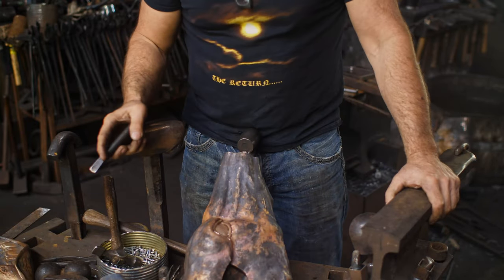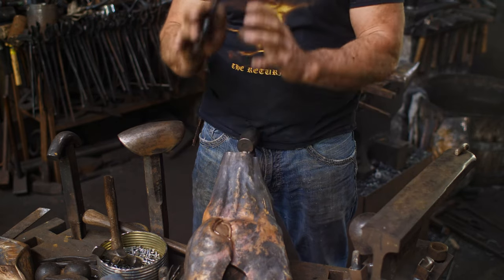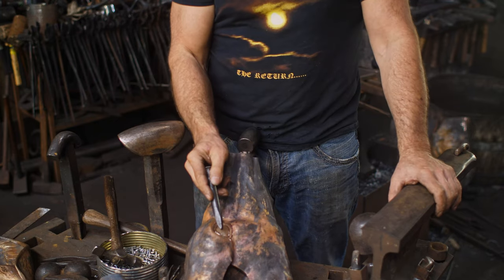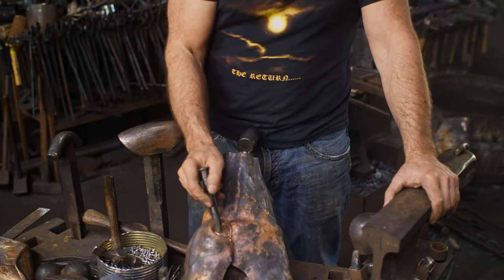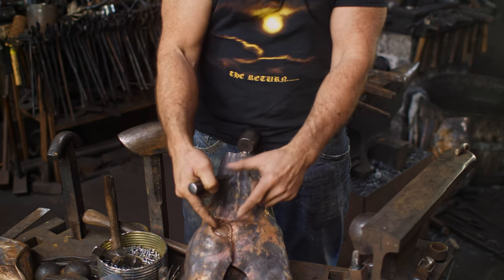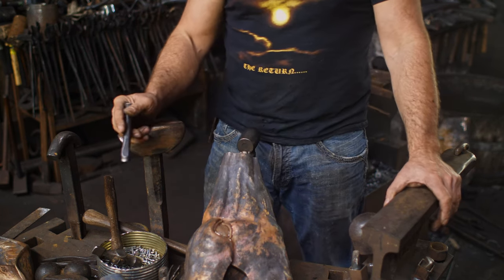Getting down to some finer detail now. What I've just done is outline the eye and put in an eyelid there - that really helps to punch up the eye. But I need to get subtle and play with the depths and balances there. For the eyeball itself, it's always nice to have some shine or difference. Rather than polishing that, I'm going to take a chrome trailer hitch ball, cut it in half, and actually have it inserted - cut out the copper here and have that inside. So we have chrome on antique bronze, which I think will be a nice contrast. What I'm doing right now is trying to establish the fur line on this head.